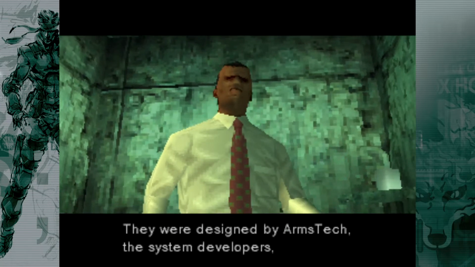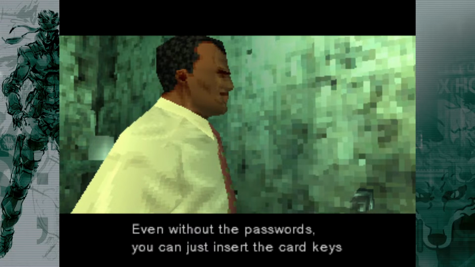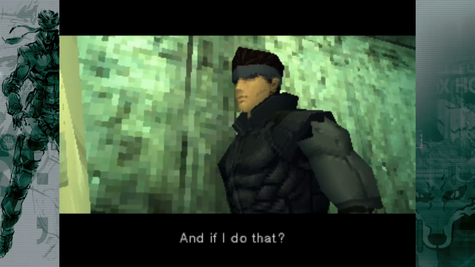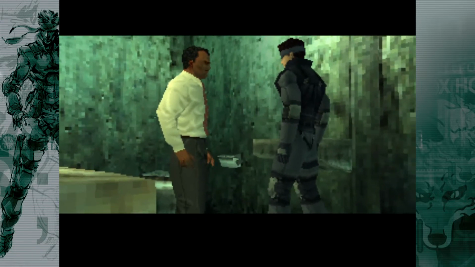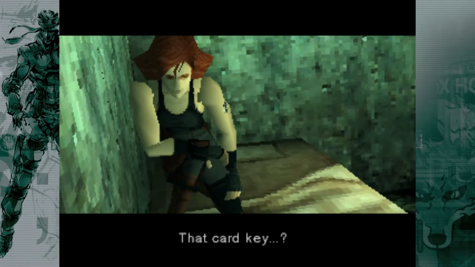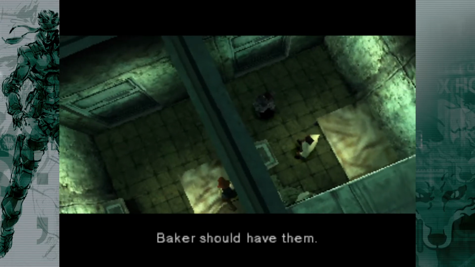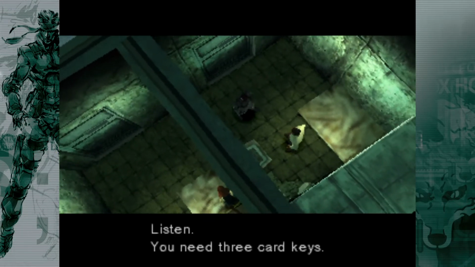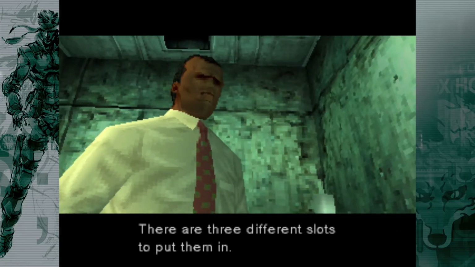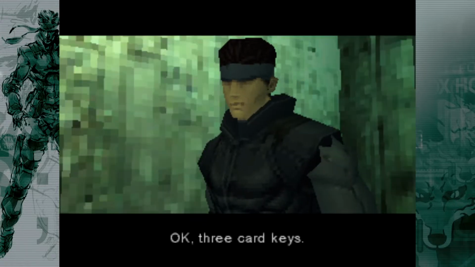They were designed by Arms Tech, the system developers, as an emergency override. Even without the passwords, you can just insert the card keys and engage the safety lock. And if I do that? Yes. You can stop the launch. That card key. So where are the keys? Baker should have them. Listen, you need 3 card keys. There are 3 different slots to put them in. You need to insert a card into each one of them. Okay, 3 card keys.